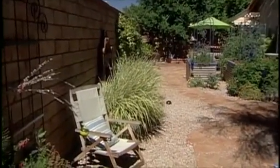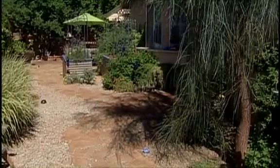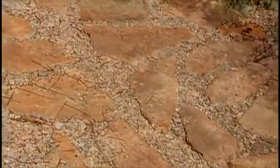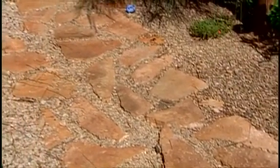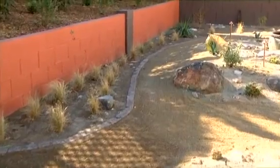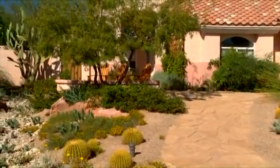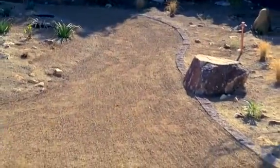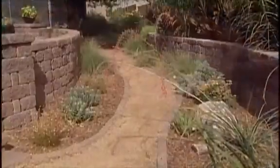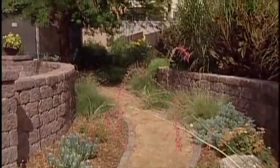To make a narrow space appear larger, the homeowner removed the grass and sidewalk in her side yard and pieced together broken concrete to design a meandering pathway. Walkways and pathways give landscapes a dramatic focal point and lead you to a mini destination. Materials like flagstone and brick are hardy choices for heavy traffic areas, whereas organic materials such as decomposed granite, bark, or gravel create soft edges in a more natural setting.